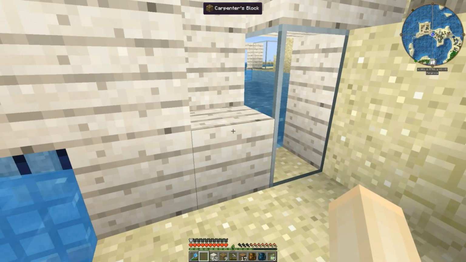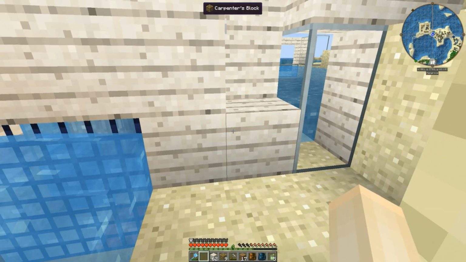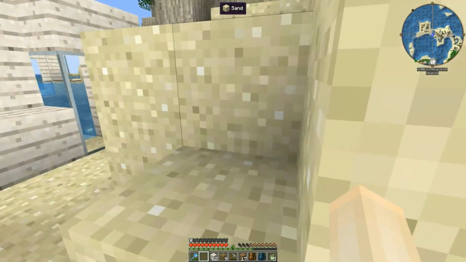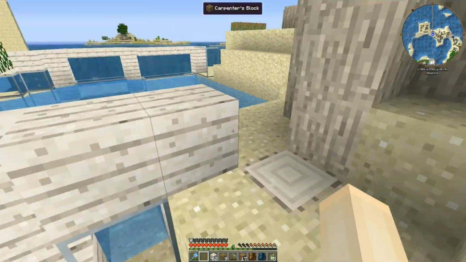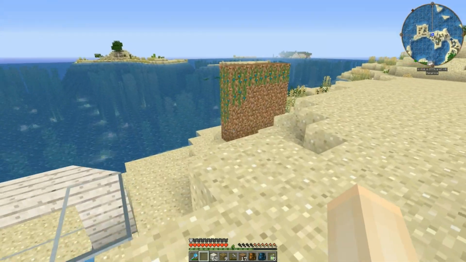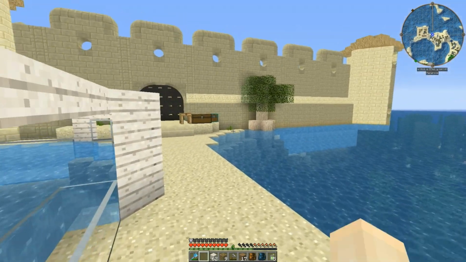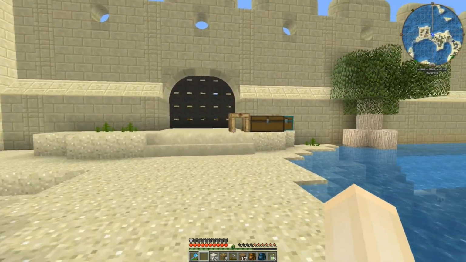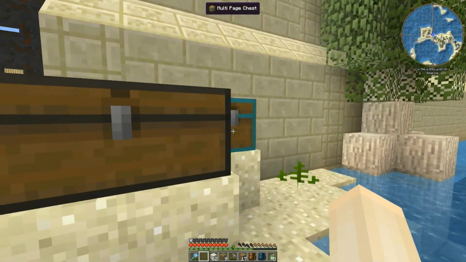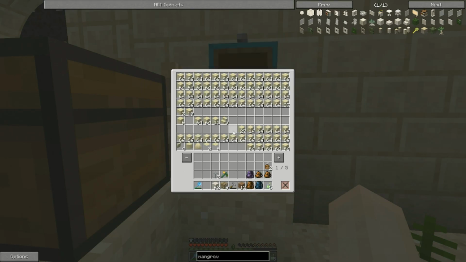Actually, you know what that block should be? That block should probably be a staircase. I'll fix that later. Let's move on. And we'll make that look pretty later. Okay. Looks like we have some vines, and I kind of want to see what the light blue dye looks like. Really quick. There we go.